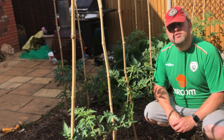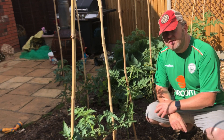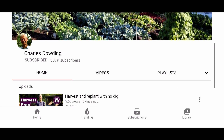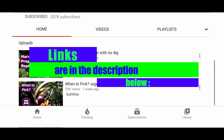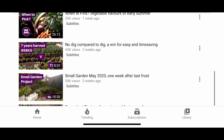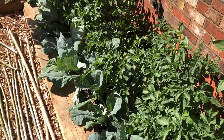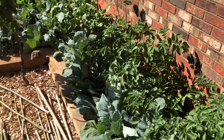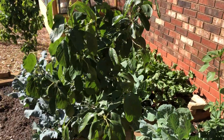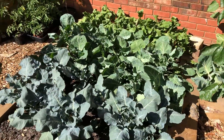Our second recommendation would be Charles Dowding with his no-dig gardening expertise. Discovering Charles Dowding's channel was an absolute godsend — instead of having to do all that back-killing digging, I was able to quickly understand the principle and implement it myself. I started this vegetable patch, which I will expand with more beds in other updates. His principles and findings are so clear and understandable, and he's a must-watch for any new gardener.